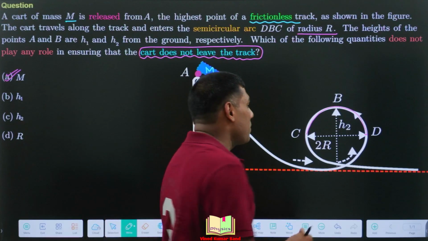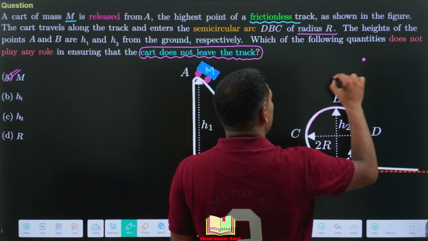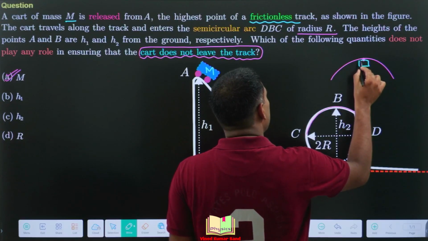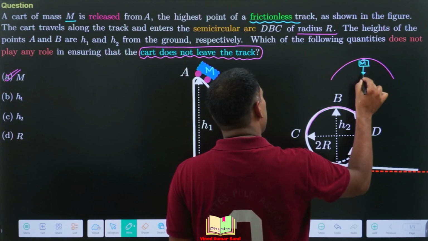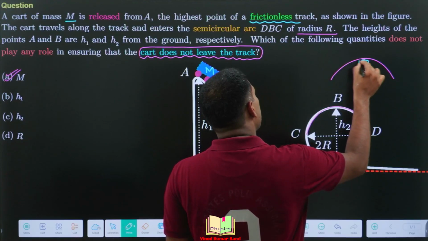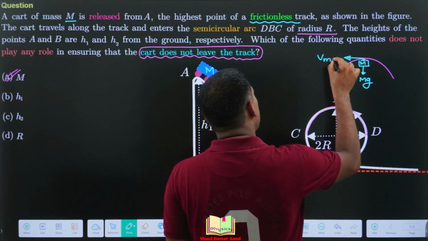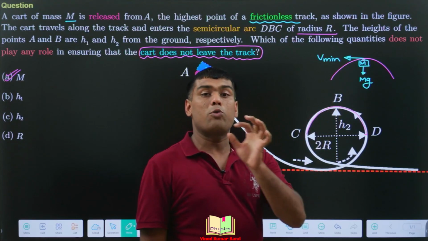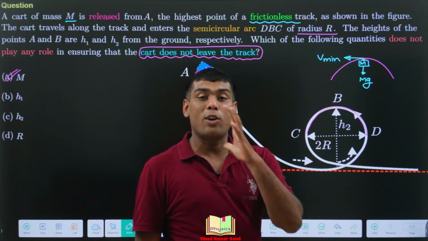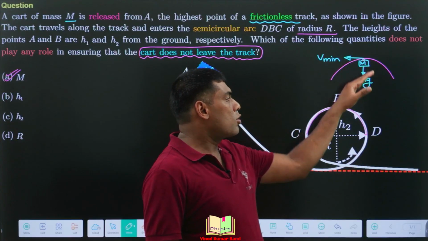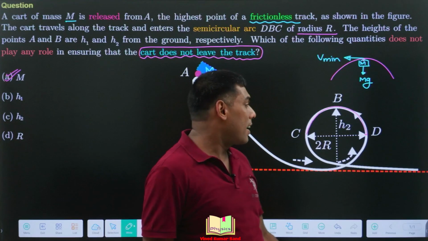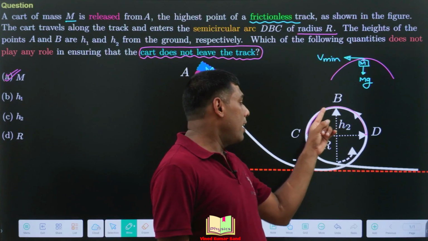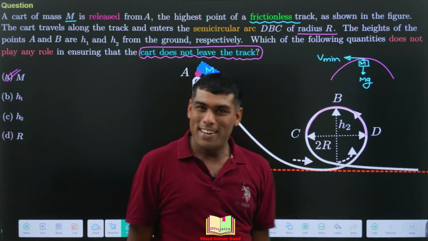What I mean to say, for this point B, here is the track and we draw the free body diagram of this cart. This cart has mass M, so here is mg. Here the cart's speed is minimum. Let's say we call it V minimum, and just at this point for the critical condition we are taking the normal force to be 0. There is no normal force on this cart, and if the cart crosses this point B, then later on it can easily go along the track.